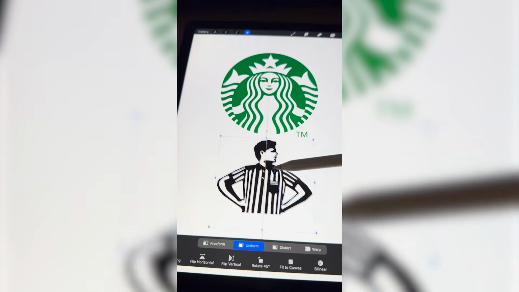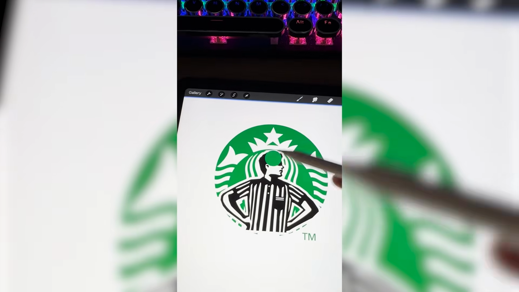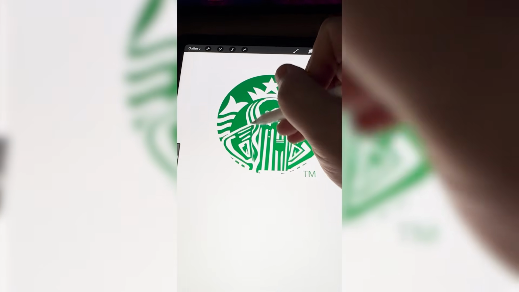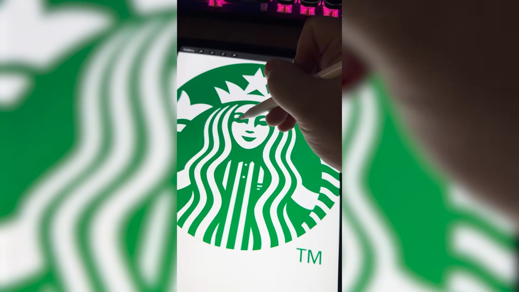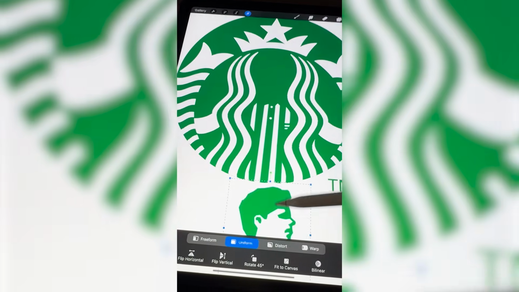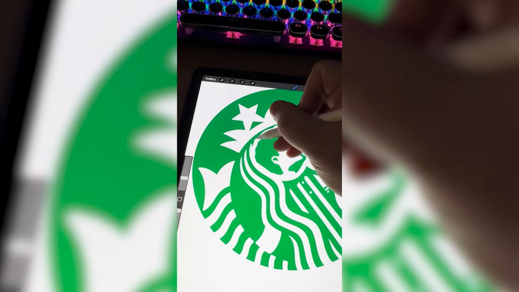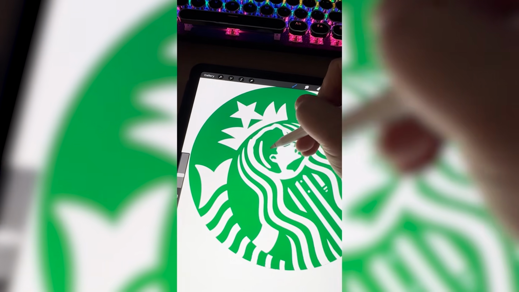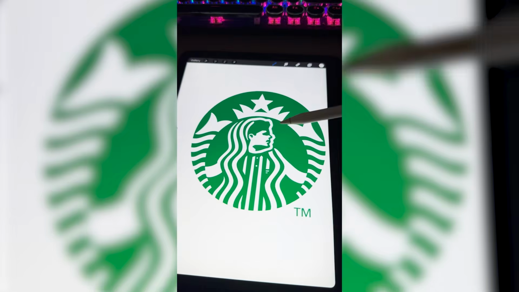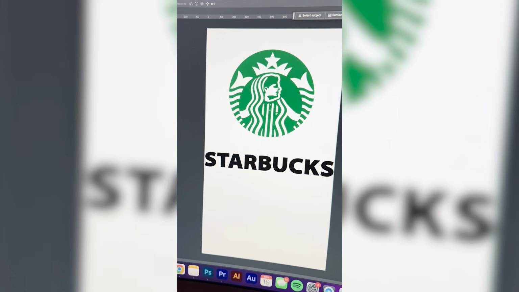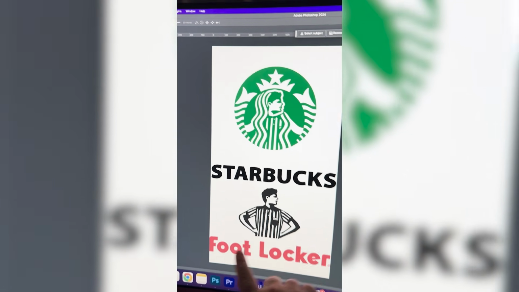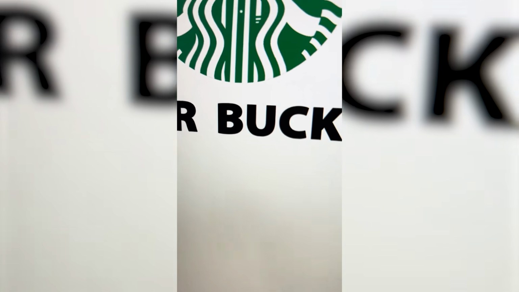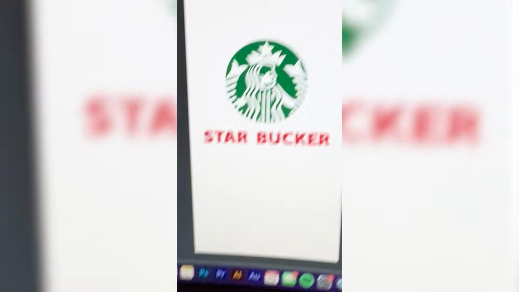All right, so let's bring the Foot Locker guy into position, color him all in green, and then I need to start shaving off parts of him to give him our Starbucks girls physique. Now we need to draw over her complete face and put his head on it. I'm gonna clean it up a little bit so it looks more like the hair is integrated into his hair. Okay, and I think that's what we're gonna go with for the icon part. All right, and lastly, I do wanna use the color of the Foot Locker logo, but make this part say Starbucker. So I'm gonna change it to be that color, and here is the final result.